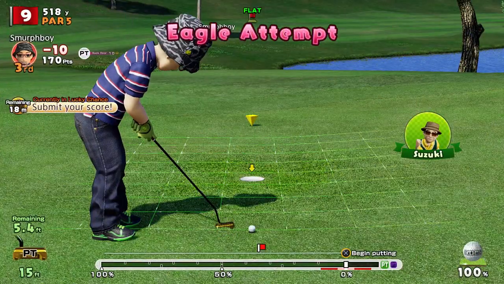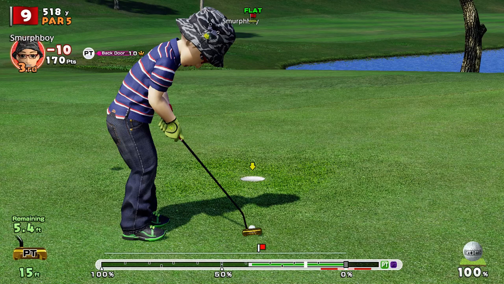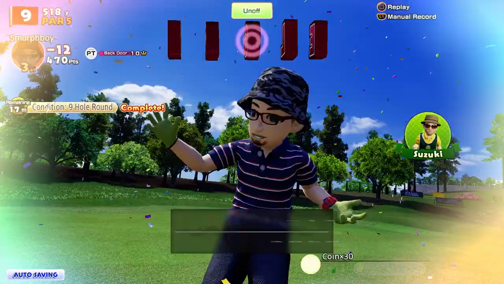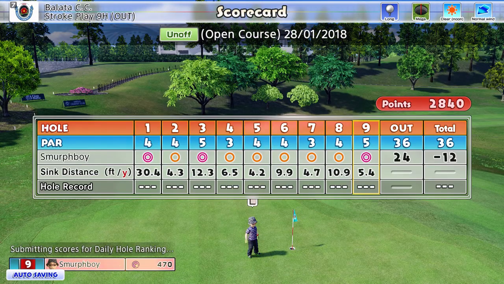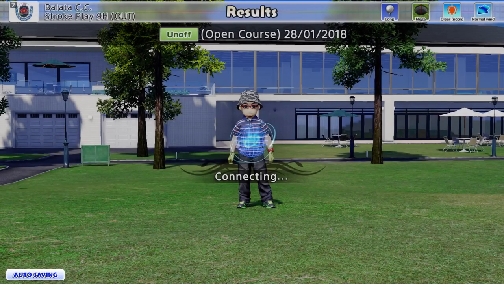Oh, for the eagle. So 5 foot flat putt straight for an eagle. I'll take that. Again, the secret Balata has just been close to the hole. Just make these putts simple. So, started with an eagle, we ended with an eagle. 12 under. I mean, there's more shots there to be had, but I'll take that, if I'm honest. Decent enough round of golf.